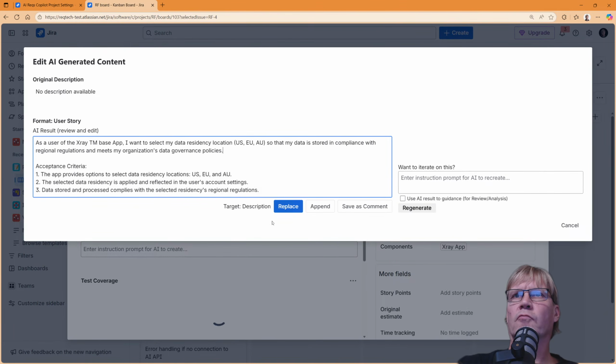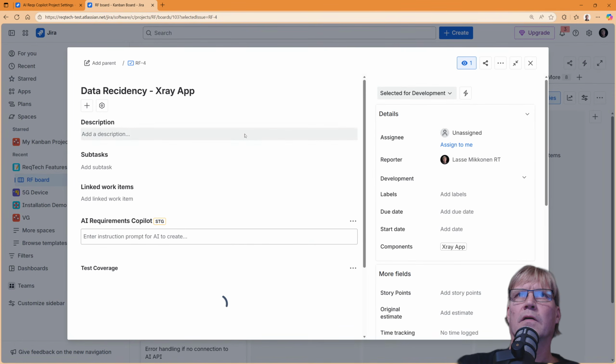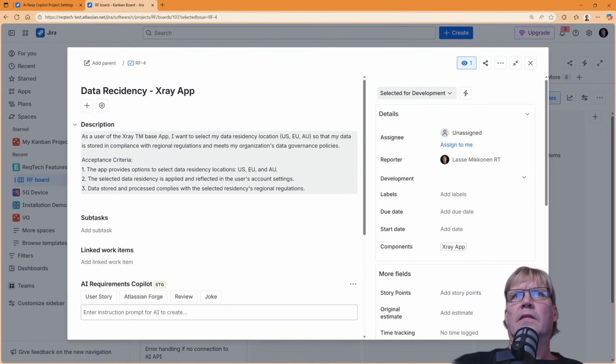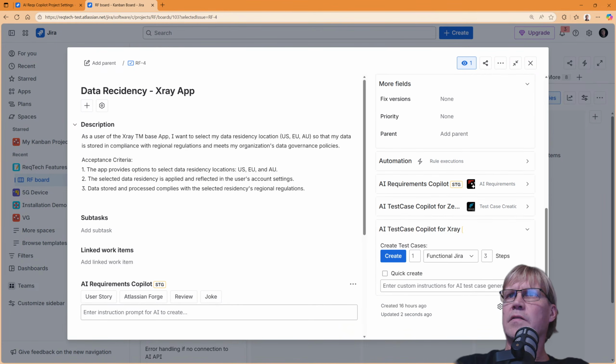Nice, now we have it right, and then replace and have it there with the acceptance criteria. Yes, and then generate test cases.